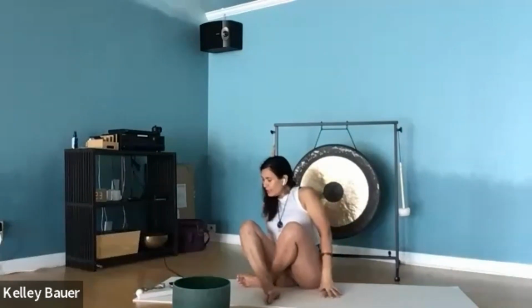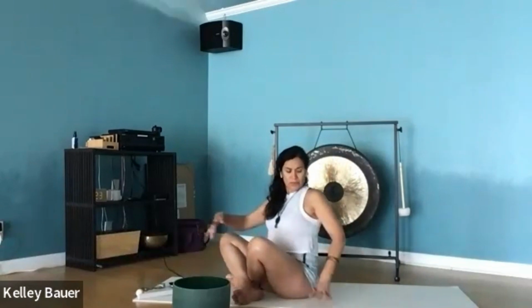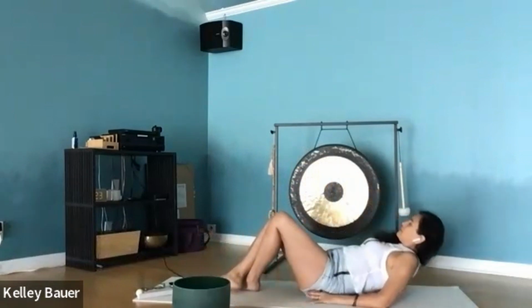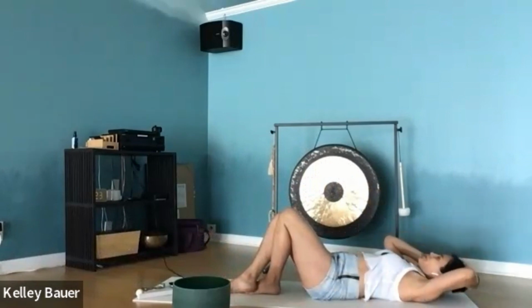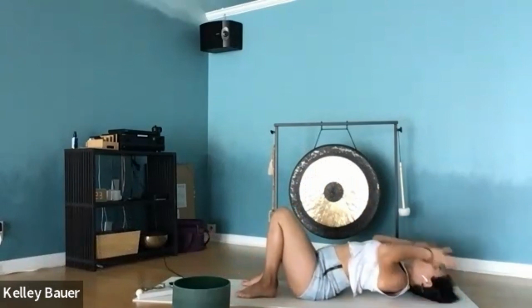Inhale and rise up. And release the legs and gently come back to a supported fish pose. So you will get your bolster behind you. Or if you want, you can do one without the props. Bringing the feet on the ground and then bringing the head on the ground and lifting the spine.